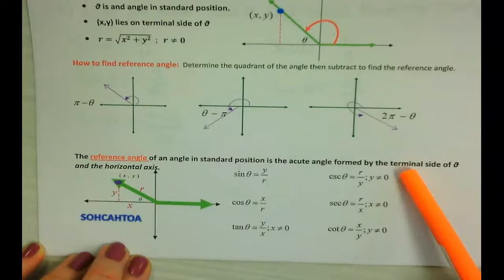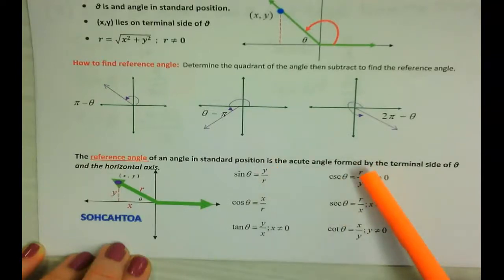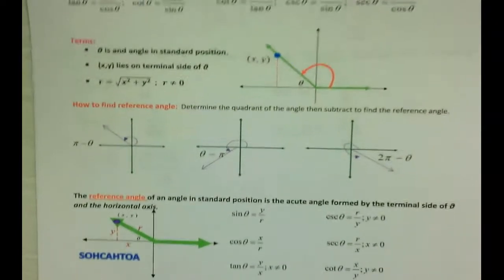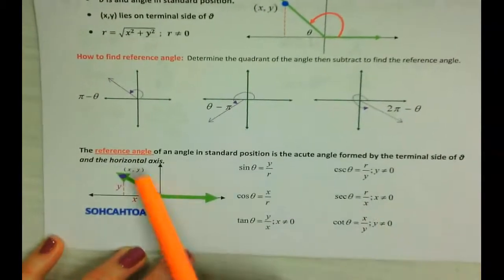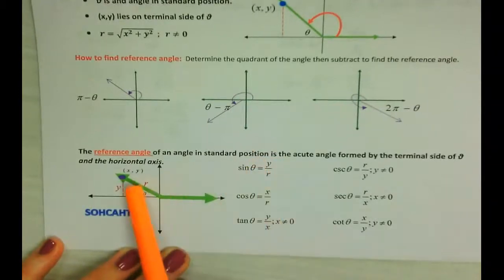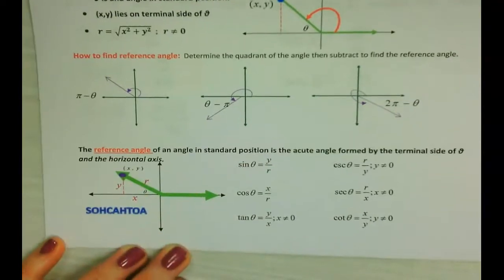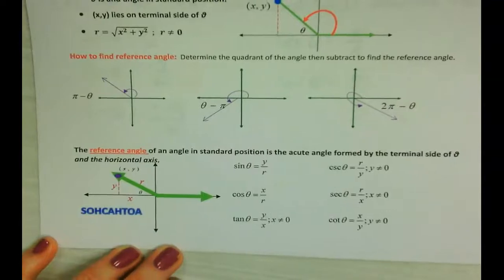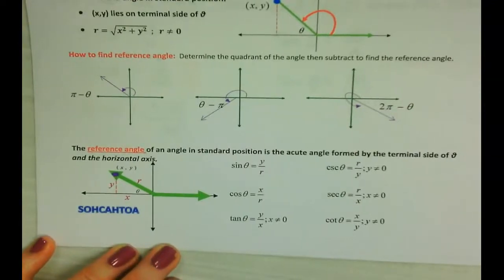And then we do the reciprocal. So we turn this upside down, so we get r over y. We turn this upside down, we get r over x. And we turn this upside down and get x over y. And again, all the denominators can't be 0 because we can't divide by 0. So when I find this ratio for this reference angle, that's going to be the exact same thing as if we were working with the big obtuse angle. It makes our numbers smaller and it allows us to use those unit circle values in our special right triangles to determine these values.